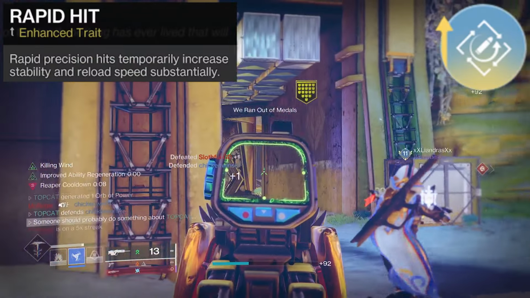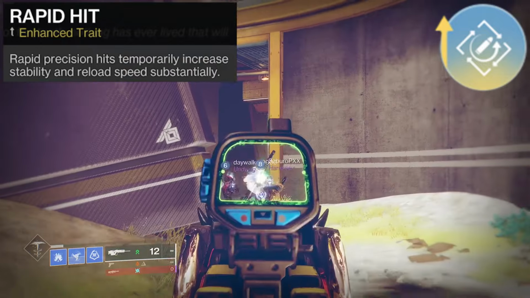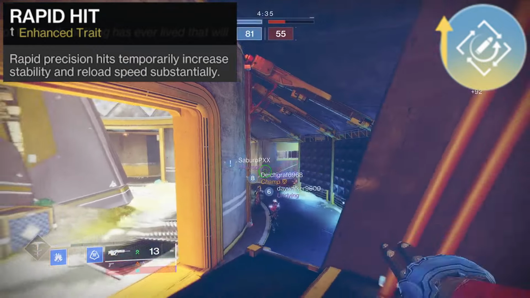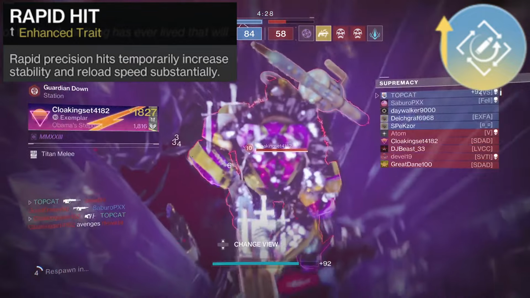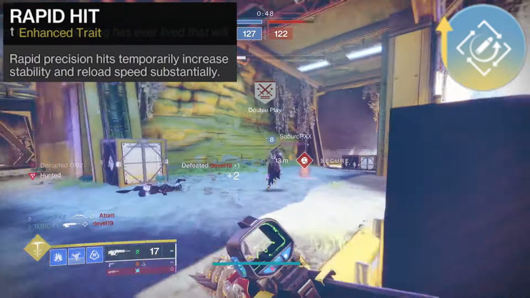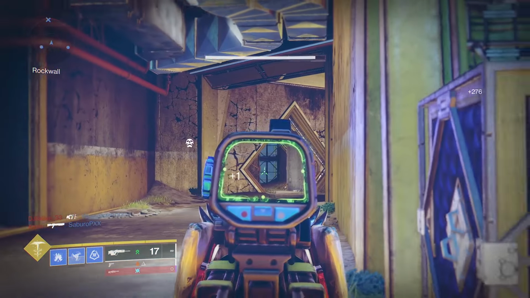Rapid hit was really the best in slot. Rapid precision hits temporarily increase stability and reload substantially. This grants us 1 stack of rapid hit per precision hit, improving reload speed and stability for 2 seconds. Further hits refresh this duration. This starts at 2, then 12, 14, 18 and maxes out at 25 stability. This makes dueling very tasty even whilst under fire. It massively buffs our reload speed, topping out at plus 60 reload. Most kills require 3 to 4 precision hits, so you'll have a minimum of plus 35 reload.